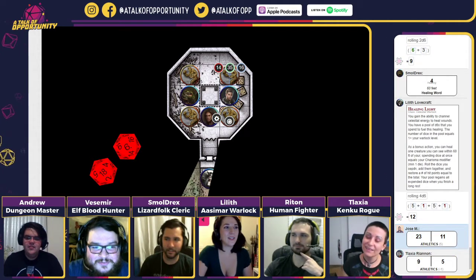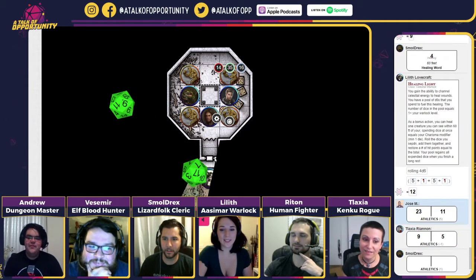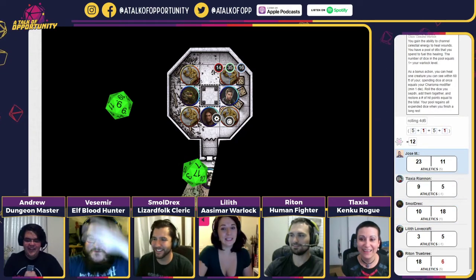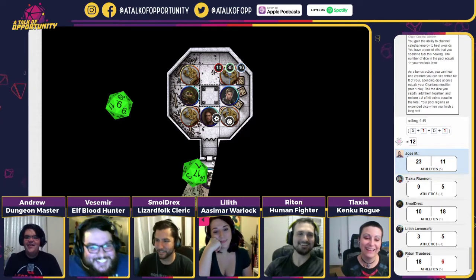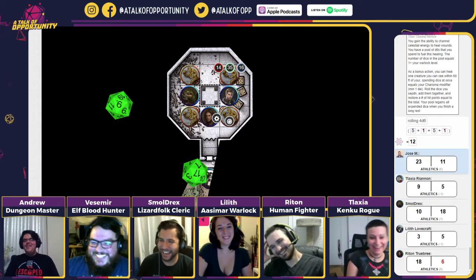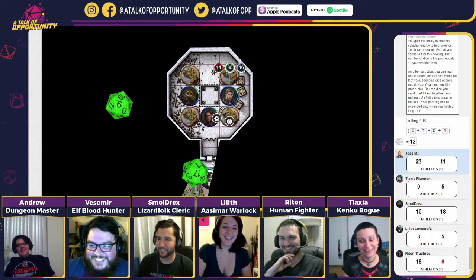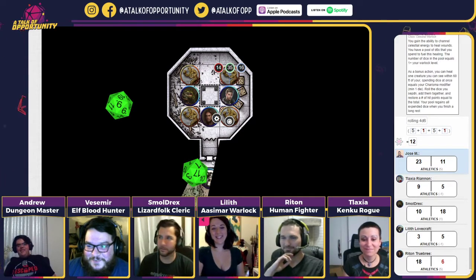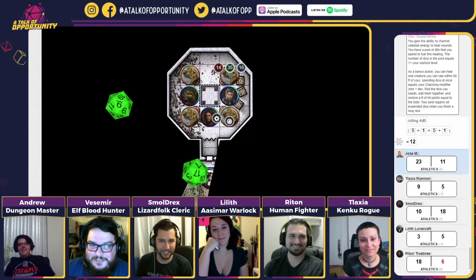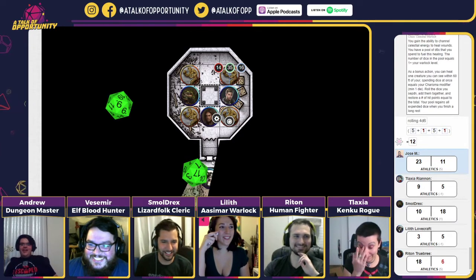All right. So, Talaxia, you can't seem to find your grip. Vesemir, it's just like gym class. Maybe it's because you got hurt, but Talaxia, you're just not feeling it. Small Jack, you're kind of making way. I don't need to climb. I have wings. Climbing's for plebeians.